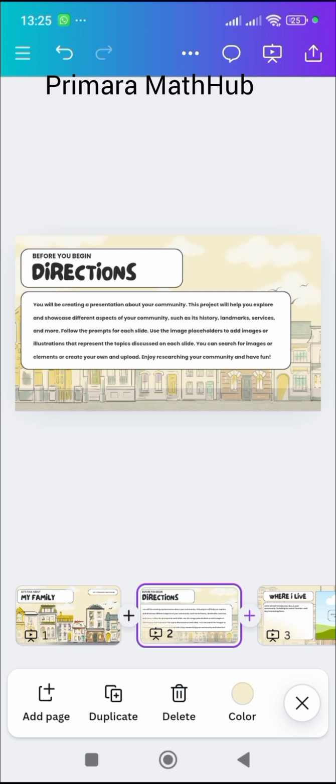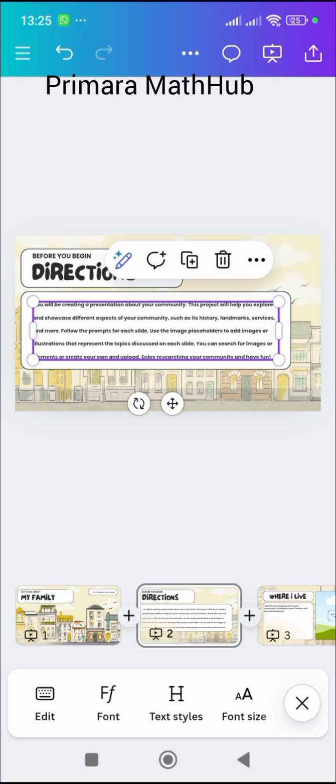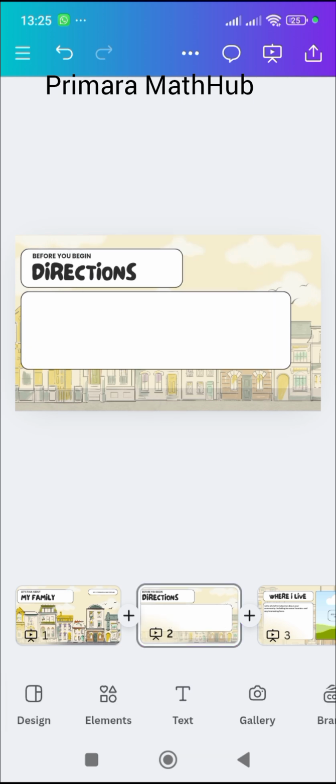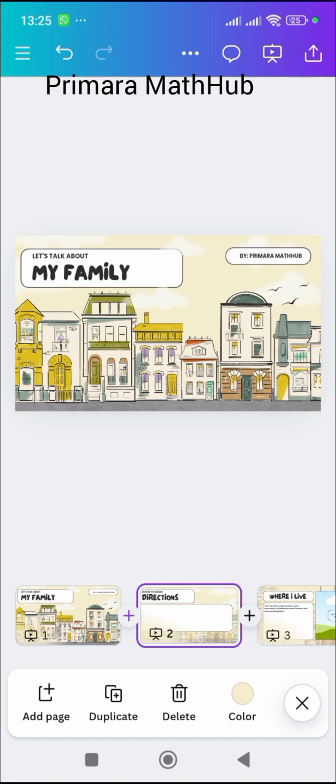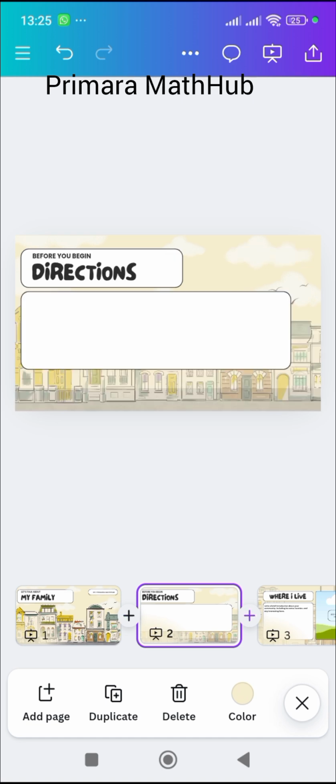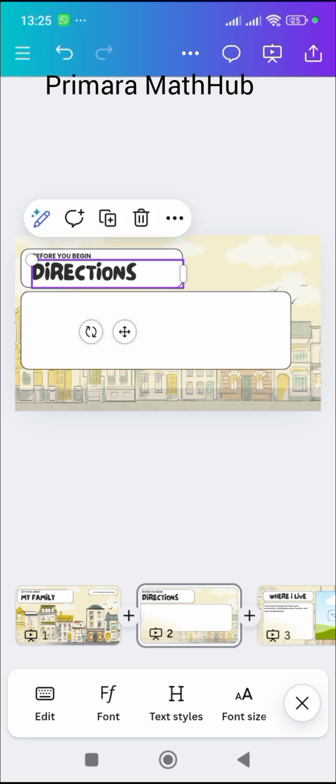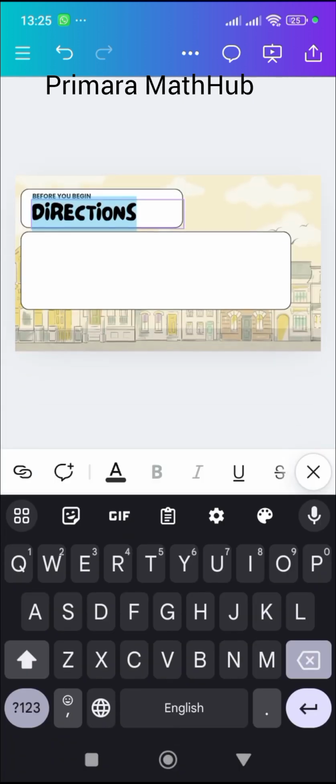Slide 2. Before you begin, directions. No, we don't want this. So we can change it. Now, if you are working with agencies that request your slides after your classes, you might have to present this one after the other. After writing your topic, right? When you come here, you write your lesson objectives. You go to where you pasted your lesson objectives. You just come here and paste it. So here we can have lesson objectives.